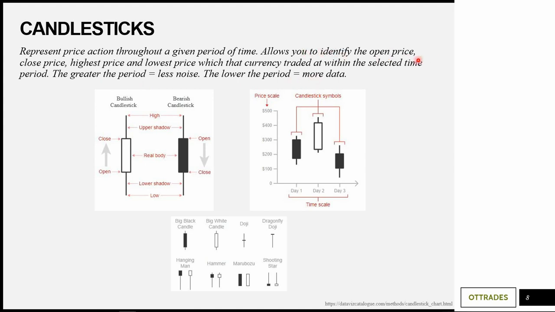Let's just start from here. So it's open, close, high and low within a selected time period. Let's take this bullish candlestick. This candlestick is going to represent 1 hour of trading. We've got the open price here. Say price is $1 up here and 90 cents down here, the open would be about 92 and a half cents, about a quarter of the way up. It opens at 92 and a half cents and closes at say 95 cents. So within that hour, price opened here, moved higher, and closed at 95 cents from 92 and a half cents.